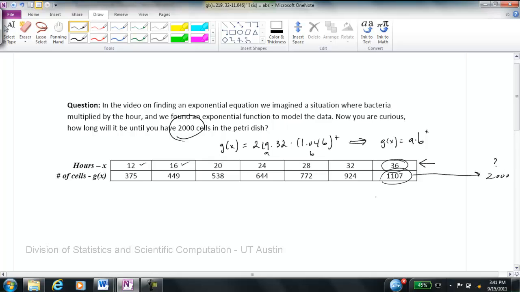At 36 hours, we only have 1,107. So we don't have enough data, but we want to use our equation to figure that out. So we know that we want to look for g(x) to be equal to 2,000. So I can set my formula up like this: 2,000 is equal to 219.32 times 1.046 to the t.